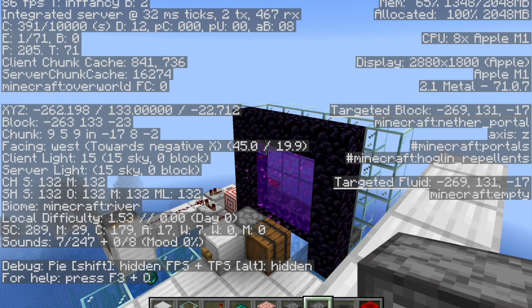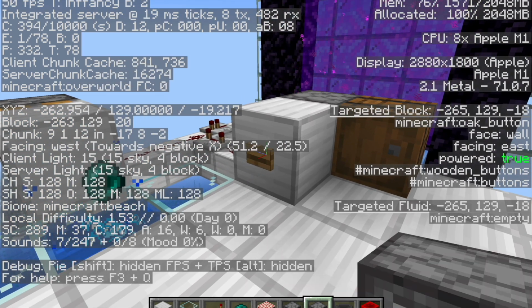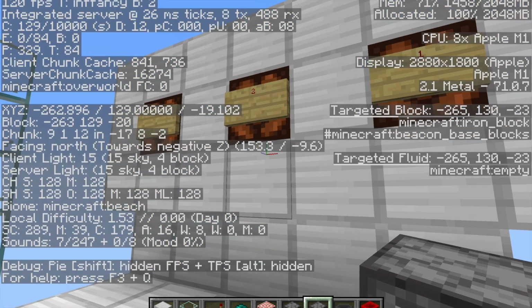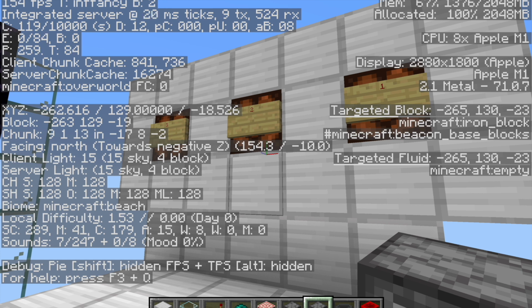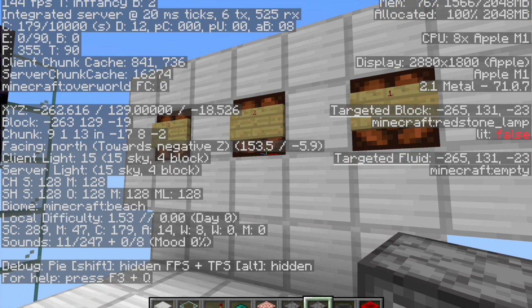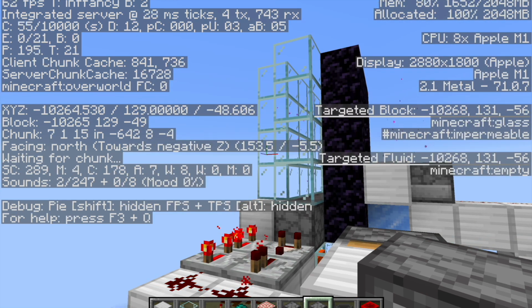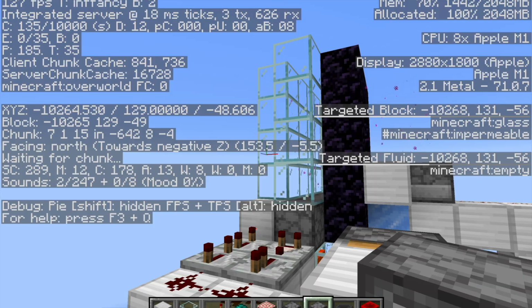So if we take a look at the x coordinate, we're at -262. Now if we press the button, we will be teleported within 10 seconds. So I hooked up a bit of a countdown here just with some redstone timing and repeaters out the back. So we just have to wait for the lights to come on. So 3, 2, 1, and you can see that we've been teleported to -10,264.